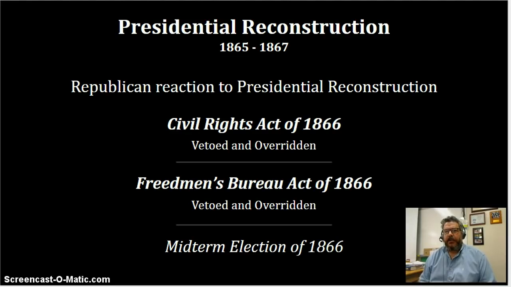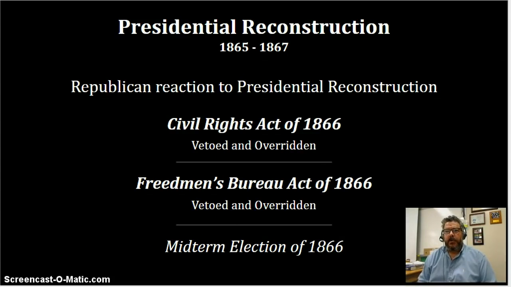They're reacting to the return of white power in the South and the lack of civil rights for African Americans. They'll pass the Civil Rights Act of 1866, which, as we said in part one, the president vetoes. This veto is overridden.